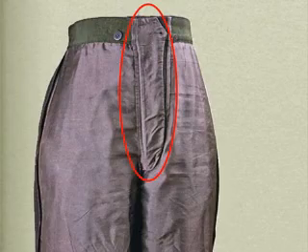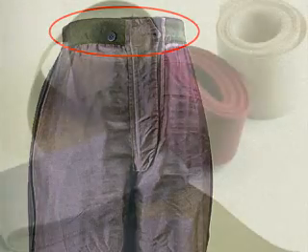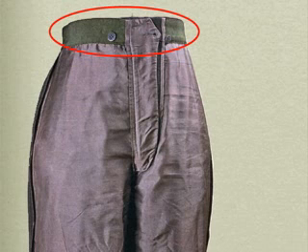The most interesting part of these pants to me, though, is the waistband. What we're seeing here is how the waistband has been faced with a piece of Petersham. Petersham is a heavyweight grosgrain-type ribbon used primarily by hat makers. Petersham is easily available, washable, shrinkable, and shapeable, but its chief virtue is that it has two finished edges. Petersham doesn't need to be finished in any way, nor does it need to be folded under to create any additional bulk. So it's a perfect facing for this very soft waistband. The outer fabric of the band itself has been very lightly interfaced with knit fusible, and that's it. The band is nothing more than the outer fabric, a little bit of fusible interfacing, and this soft but sturdy Petersham.